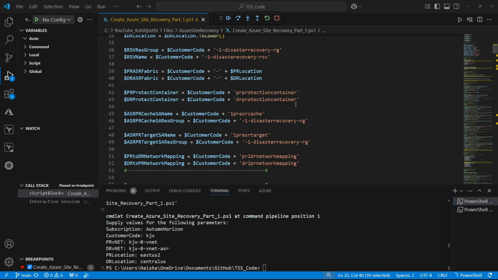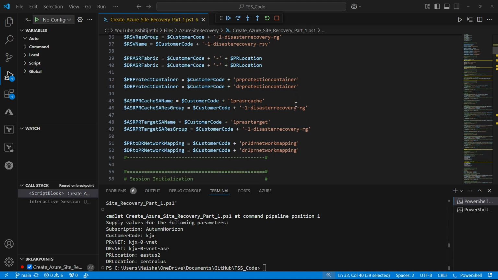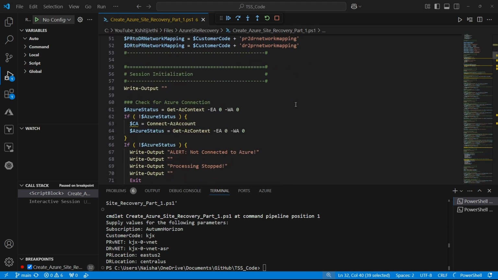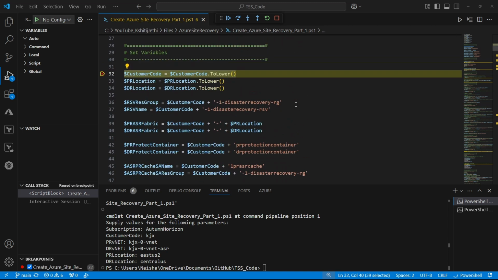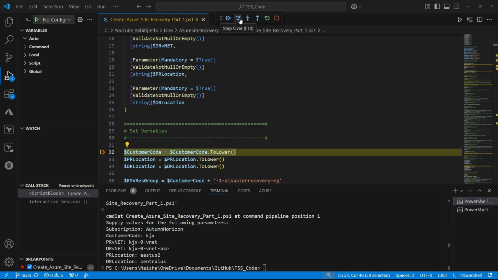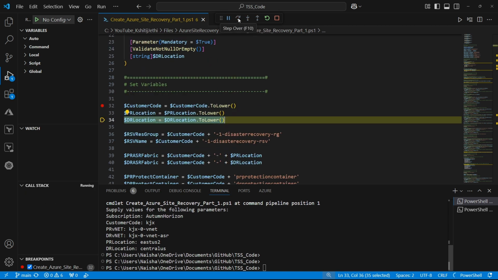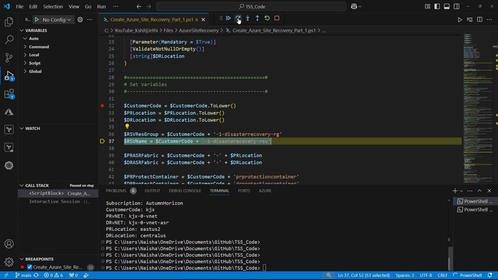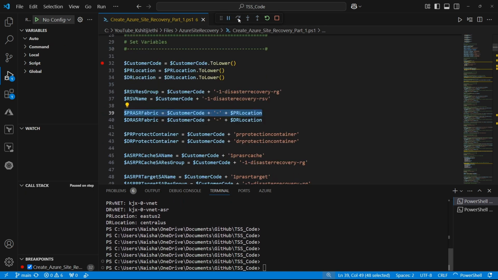And then it is forming the PR to DR network mapping name. Now let's move further and initialize the session for our PowerShell. In the meantime, let me run all those variables and I will explain what the next section will do.